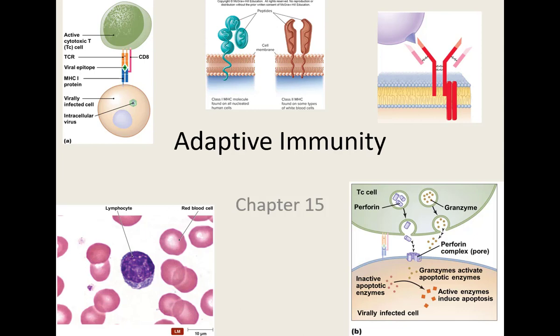Now, when I break apart the immune system into the 3 chapters, 14, 15, and 17, there's a reason why I put chapter 14 online. Out of the 3 chapters, it is the easiest one for you to tackle and understand on your own, because this class is blended, so part of your lecture is online material. As I pick and choose what goes online and what I want to make sure we go through in lecture, in person, chapter 15 is a harder unit to understand and comprehend, especially if you have to do it all on your own and you don't have me drawing pictures and arrows and stuff like that.